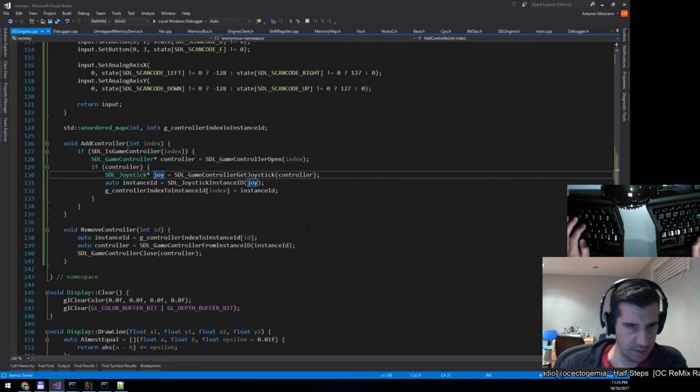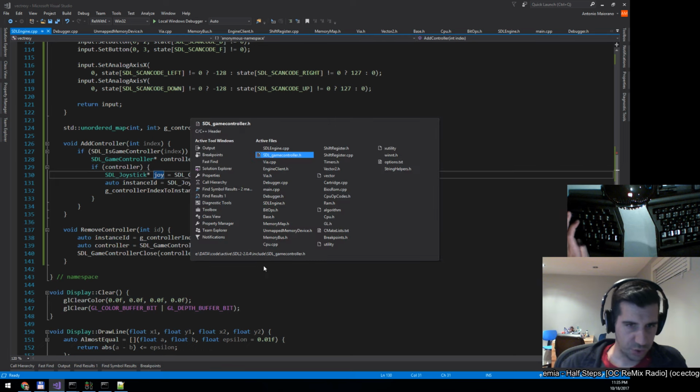Why do I need this? Couldn't I have just gotten the instance ID? Okay, this opens it, gives me a controller. From a controller, surely I can get the instance ID from the game controller.